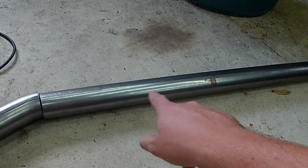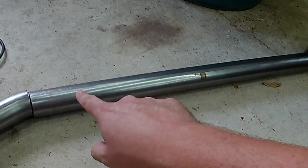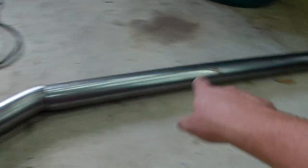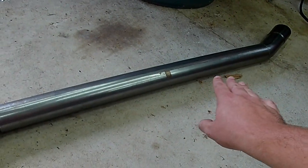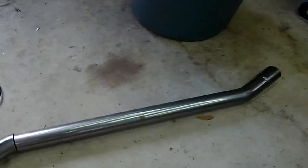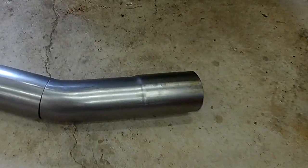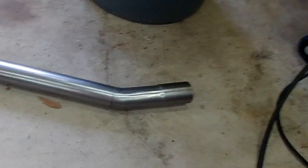So with beating it in right here, it's going to cause it to bow a little bit, which is good, because that way it'll pick up higher over here and higher over there and clearance everything. And so that way I can have the right dimensions for everything and meet up to what I need to, because I still have a slip section here that's going to slip into the muffler itself. So I still have that in and out over here to play with where I want the actual exhaust to sit. And what I'll do is I'll walk over to the car, kind of show you how I have the muffler set up.